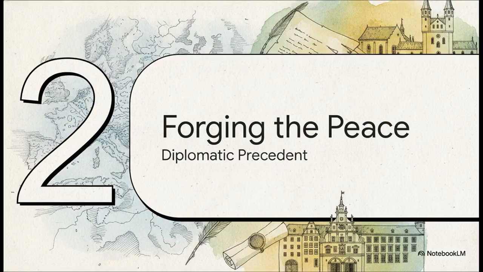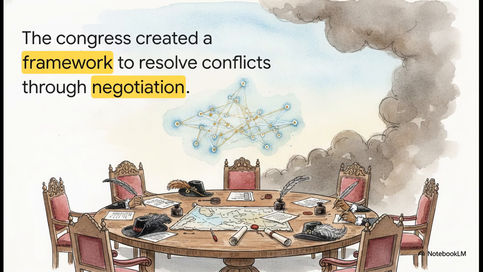Which brings us to Section 2, Forging the Peace. By the 1640s, the warring parties were just so desperate for survival that they traveled to the Westphalian cities of Münster and Osnabrück to negotiate a settlement. And the absolutely crucial point here is that they didn't just impose a singular law, they created a whole new framework for coexistence. Up until this point in history, ending a conflict usually meant one side just entirely conquering the other. But the sheer scale of the devastation forced a total change in tactics.